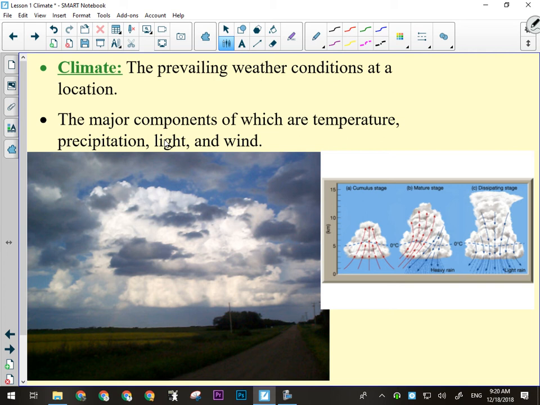Now, what do we see here? What kind of cloud is this? You've got to remember your grade 4 weather unit. Cumulonimbus cloud, right? The big thunderheads that we get in June and July, and then they dent all our cars.